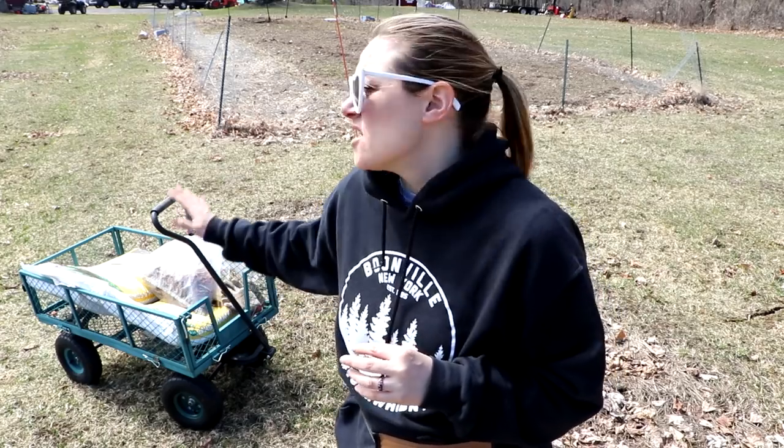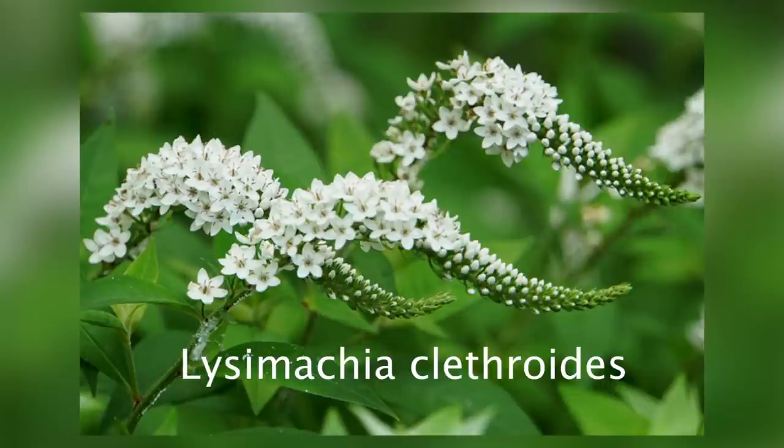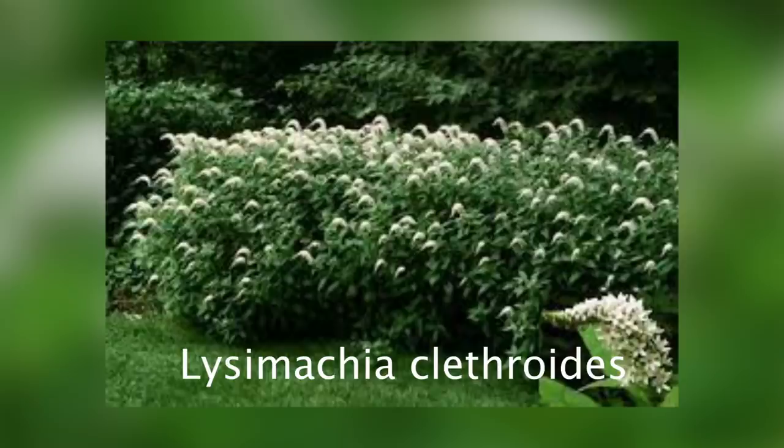I've got columbine, phlox, aruncus, which is like a goat's beard, and astilbes. I also have these, called loosestrife. This is a gooseneck loosestrife. It's the white one. This is the one that's not considered invasive, although it does spread. So I'm putting it here in this 70-foot bed. I have 50 of these bare roots.